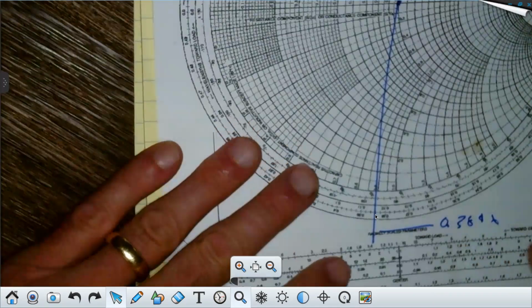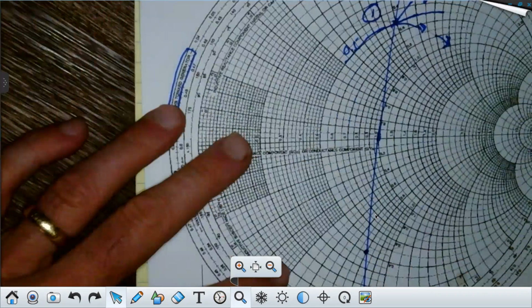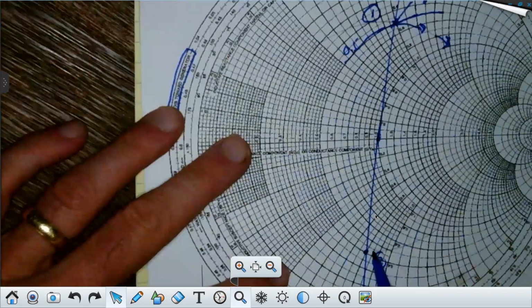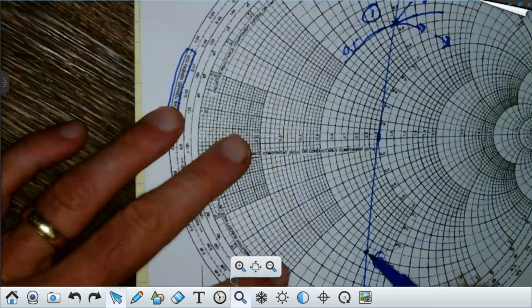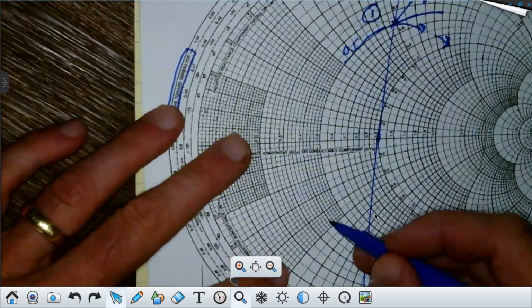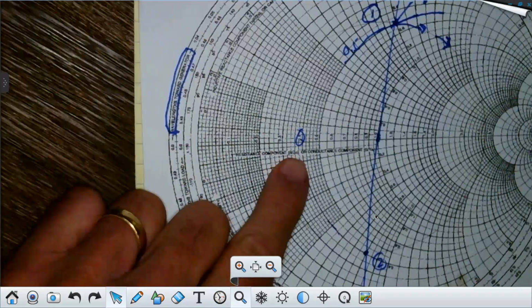Now this impedance right here, just put a dot there. That's my 0.2. And what this impedance would be, and I want you to take a look at this, the real part is going to be what? If I trace that up, I get about 0.4 for the real part. Do you get that? Check it out, people. See if you can find that.